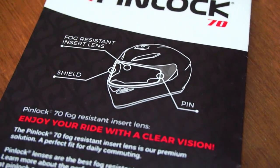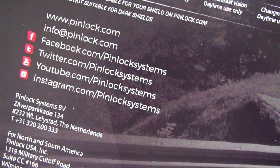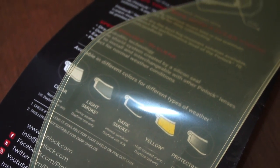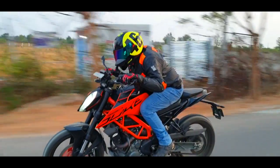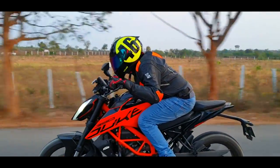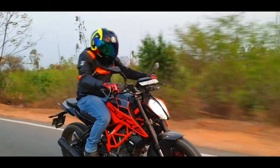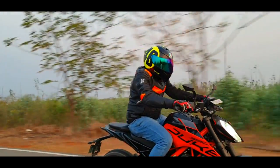I've also received the Pinlock lens — this is the Pinlock 70 fog-resistant insert lens. It features dry hydrophilic technology and a double shield system created by a silicone seal. It's easy to install, interchangeable with other Pinlock lenses, and is perfect for normal weather conditions. Regarding protection, the highest standard of impact protection technology is used with AGV helmets courtesy of AGV's extreme standards development protocol, which are said to be stricter than some homologation standards. FEM analysis of the helmet structure results in reduced weight and increased stability to absorb energy.